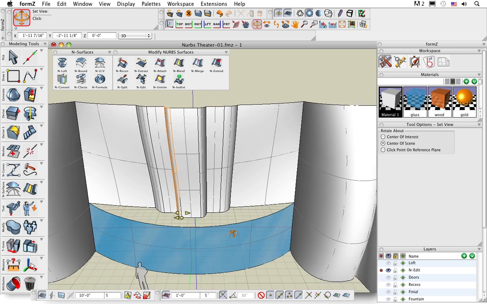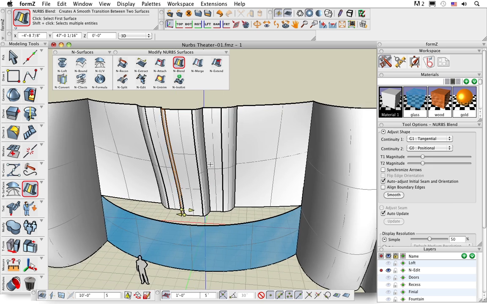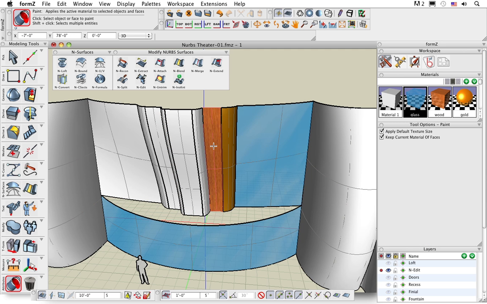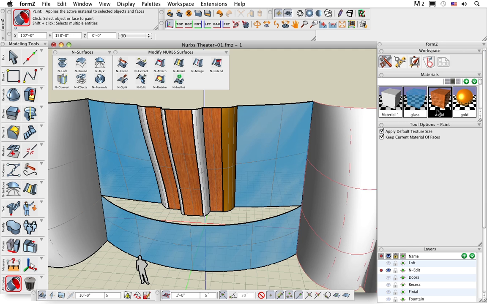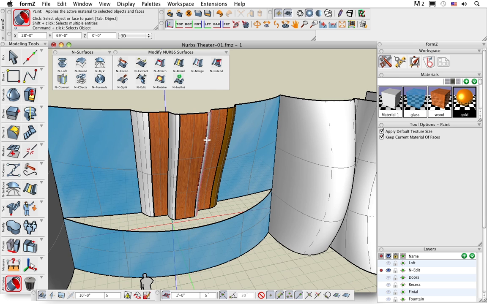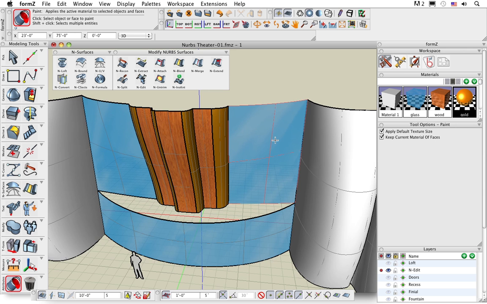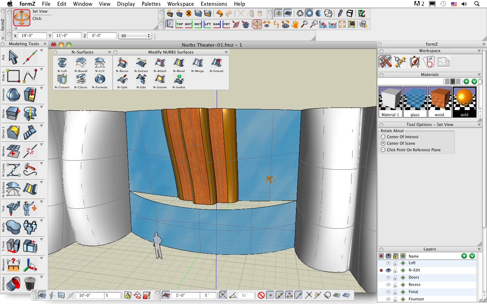Now that we have the overall shape and form defined here, we can add some materials to that. We can use the wood material and drop it on there. Nice gold material for the transitions, and then maybe the transparency for the glass. We can drag and drop those if we want, or just use the paint tool to quickly paint whatever the active material is on those surfaces. Maybe put a gold on the rest of these transitions here. And there, our front facade of the theater is beginning to take shape.